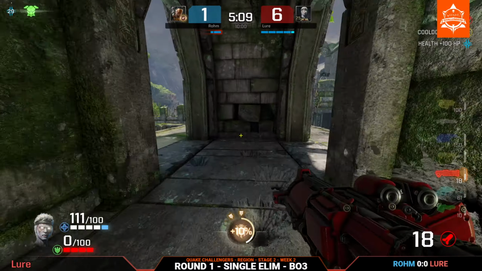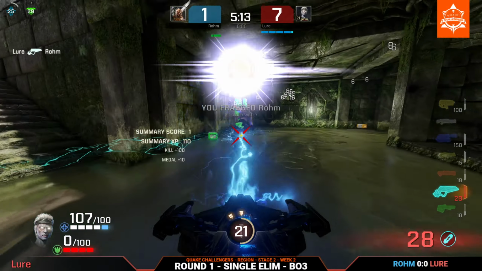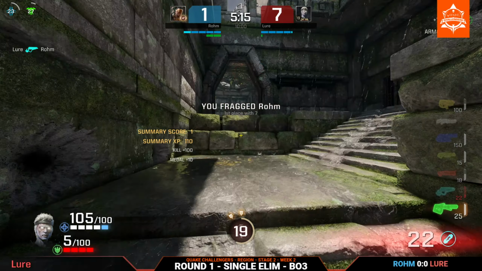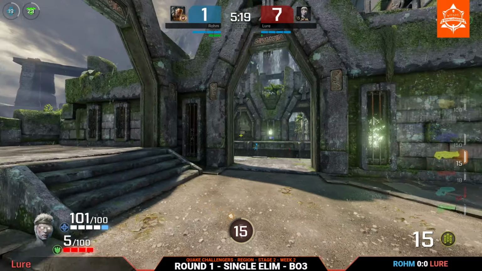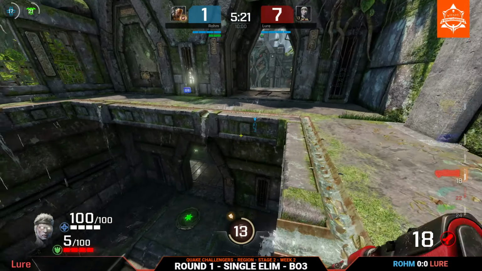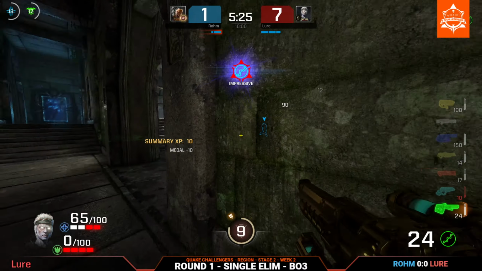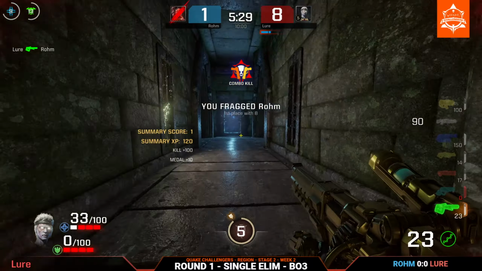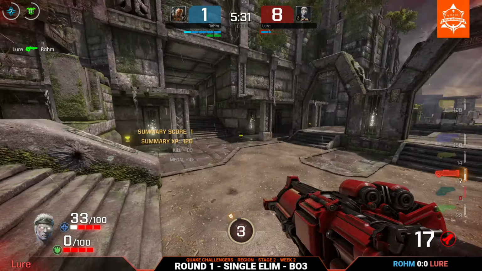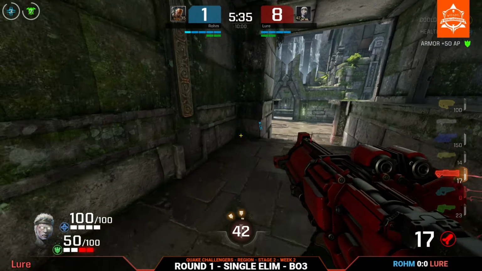Those get that heavy, probably a couple of bubbles as well. But Lure catches him, and that's another frag. 6 frags up. Rohm is looking completely out of this one. Completely outplayed by Lure. He's doing great damage, but the items are going to Lure, and as soon as Rohm gets Lure low, he isn't able to bank on it.